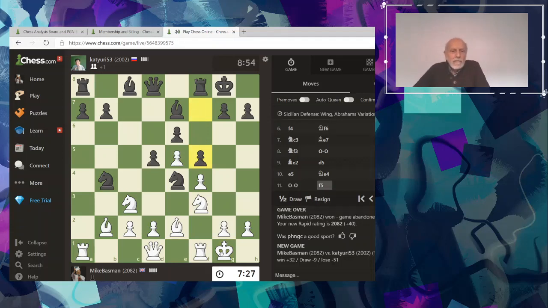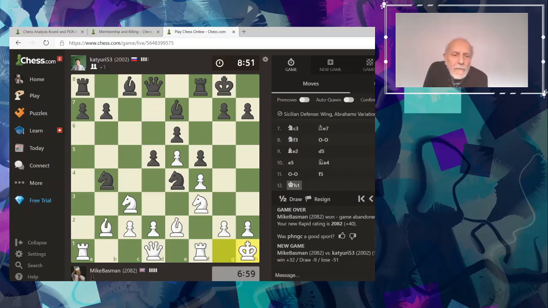F5. Right. Okay. Well, you can't really take that knight. You could take on Basman. Free his bishop. Oops. No, I don't like that. Freeing his bishop particularly. So, I think we're just going to put our king onto h1. I think he'll be happier there.